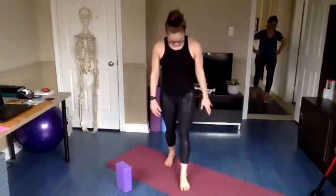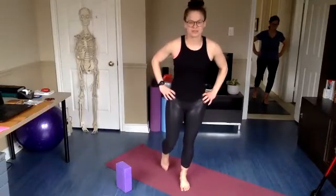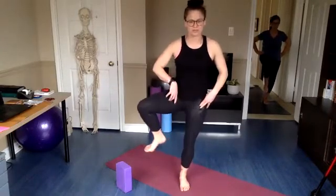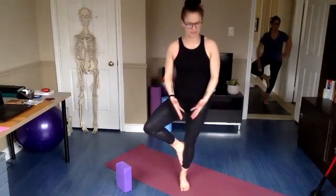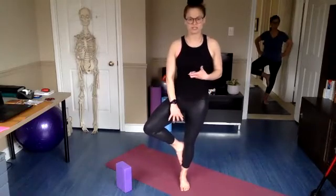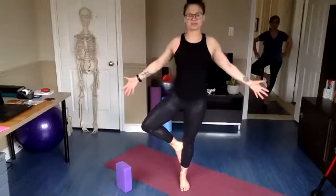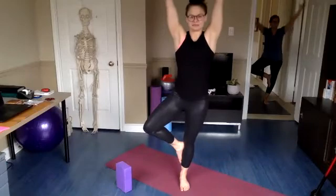So heel, ball of the big toe, ball of the baby toe, tuck the tail under, balance on the one foot. You can hold the wall, raise the right leg up, open up both hips, and then connect above the knee or below the knee, but squeeze the inner thighs together. Okay, so we're opening up the hip, but we're still stabilizing through the midline. So that energy is going from the foot to the foot and the thigh, or the inner thigh, to the glutes, to the ribs. We spread the fingers. Maybe we reach those branches up nice and high.